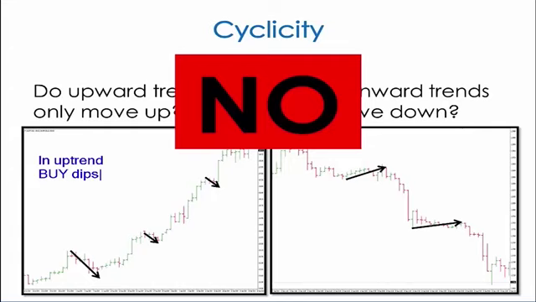Now, when we're looking at a marketplace moving down, like on the right-hand side here, we can see overall there's more sellers than buyers. And if we're looking at this falling market, we know that we want to sell, but where do we sell? Well, we wait for these peaks. These areas that peak, as they roll over, this is where we want to be getting into our trades, back into the overall momentum of the marketplace. Now, we're never going to do this absolutely perfectly every single time, but as long as we get it right more than we get it wrong, we can see there's a lot of movement that can work out in our favor. And cyclicity helps you to understand where these zones occur.